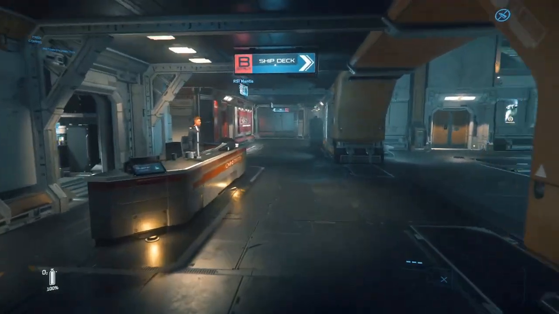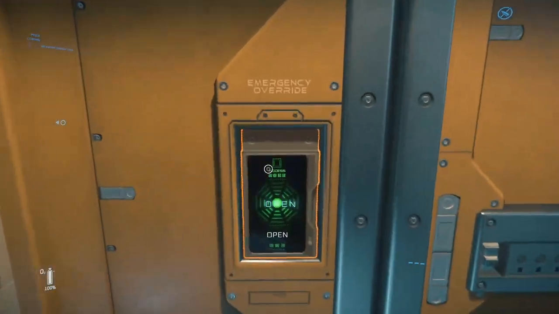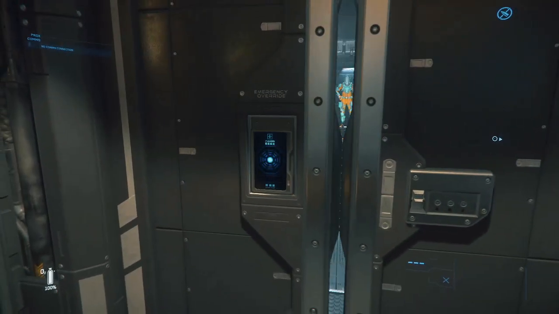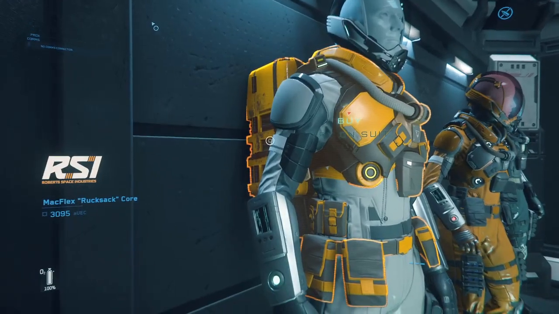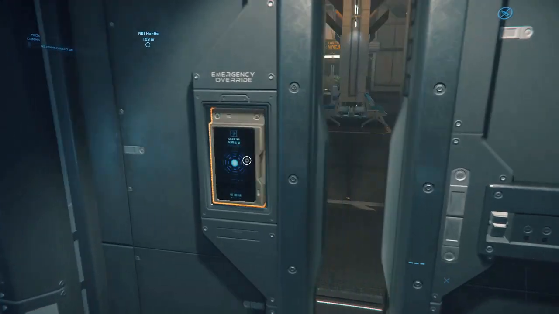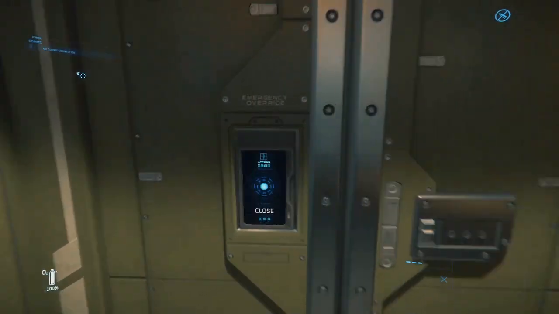Now on the exact opposite side, let's go through the middle for simplicity. On the opposite side, we have the 2 other stores. The Garrity Defense, which sells armor and helmets. And I would like to point out that you can buy the Rucksack here, which is necessary for FPS mining. And on the opposite side, you have Live Fire Weapons.